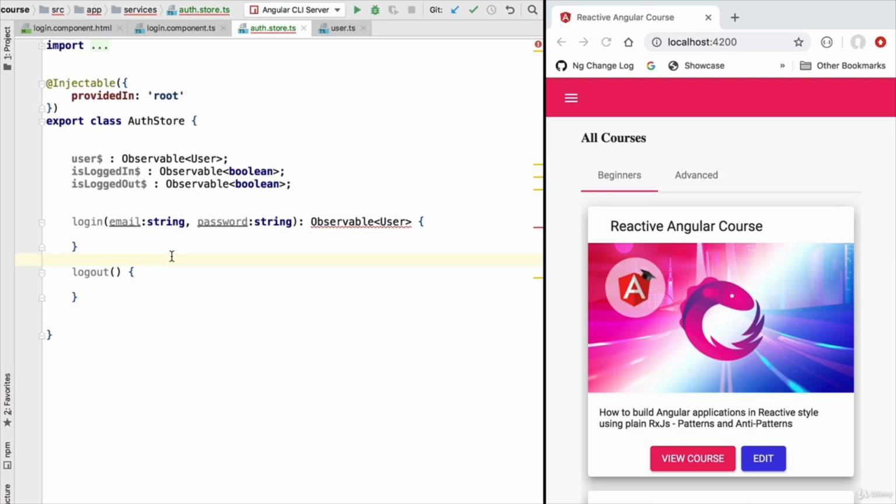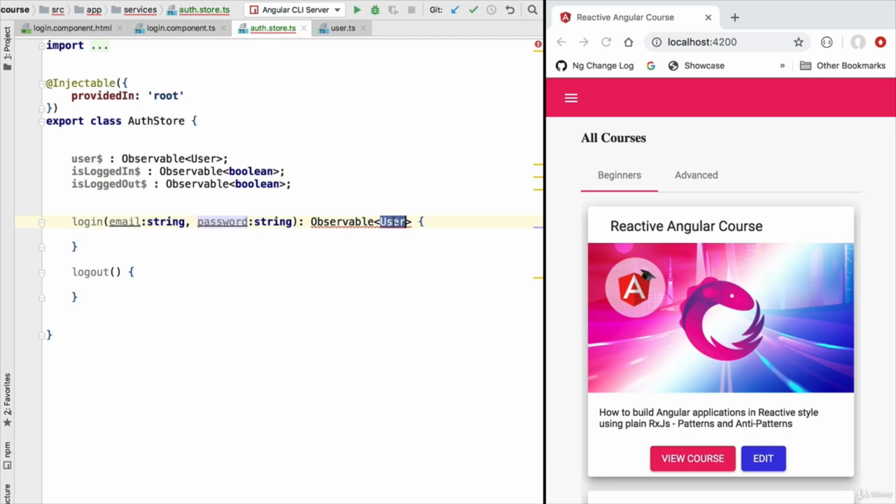In this new lesson, we're going to take care of the internal implementation of our authentication store. Let's start by defining what do we want to implement. We want our authentication store to be able to emit a new value for the user profile whenever the user logs in successfully by calling our /API/login backend service. The backend service is going to validate the correct email and password combination, and it's going to get us back a user profile.